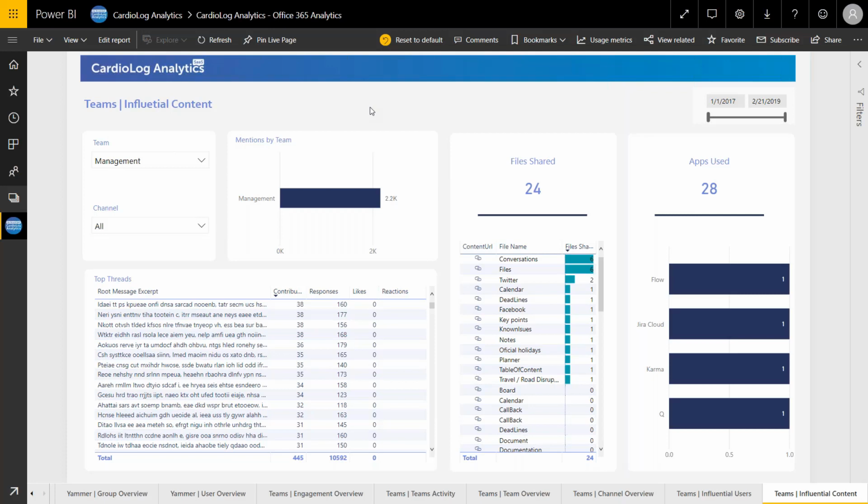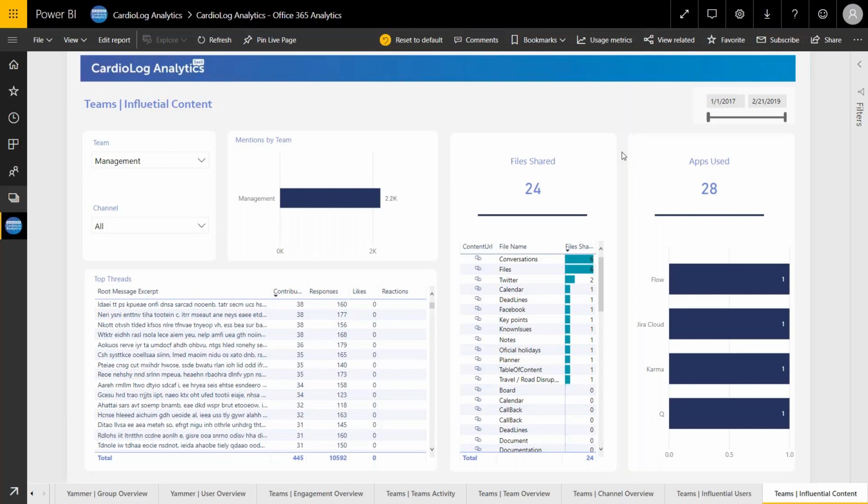And that's what we can see right here. So we can see the number of files shared as well as the number of apps used. So we can see, do users understand the full functionality of Teams and are they using it productively? And if they aren't, this gives us a better understanding of which functions of Teams users need more training on.